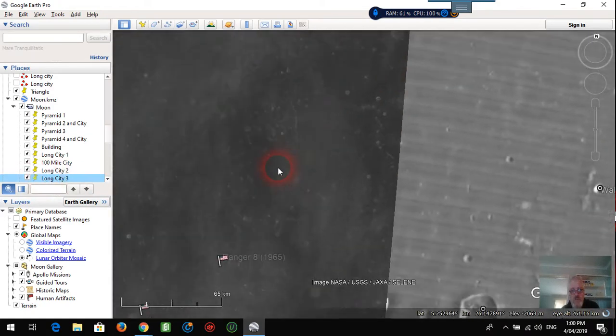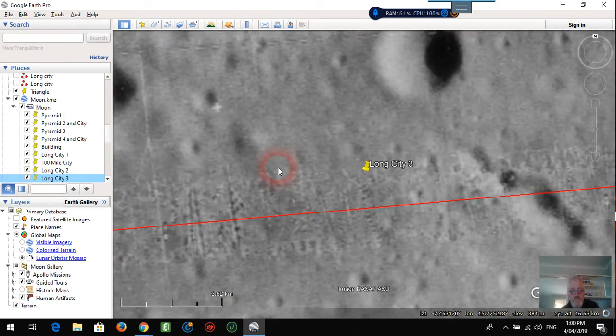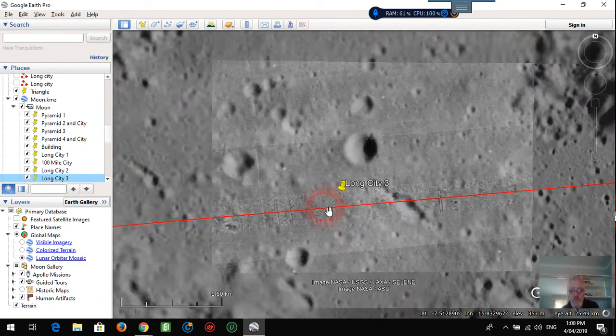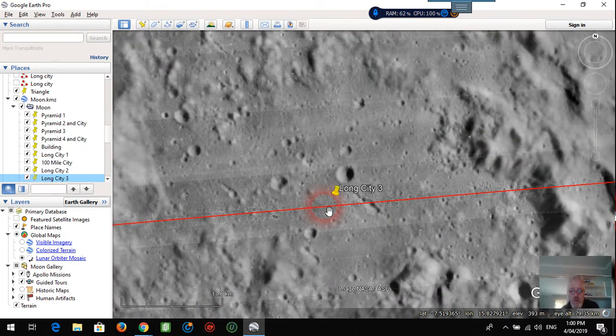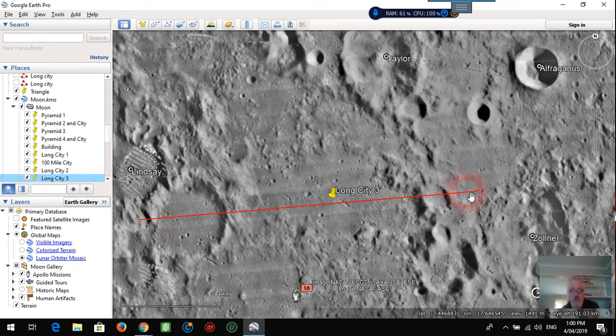We'll go have a look at another one. I'm doing many of these. Oh, there we go. Look at that. Another city, and you can see that they travel across all this other territory as well, up and down. There's Apollo 16, that's where they landed. You can see over here the rough editing of some of the other stuff that's available here. You can see this line across here.